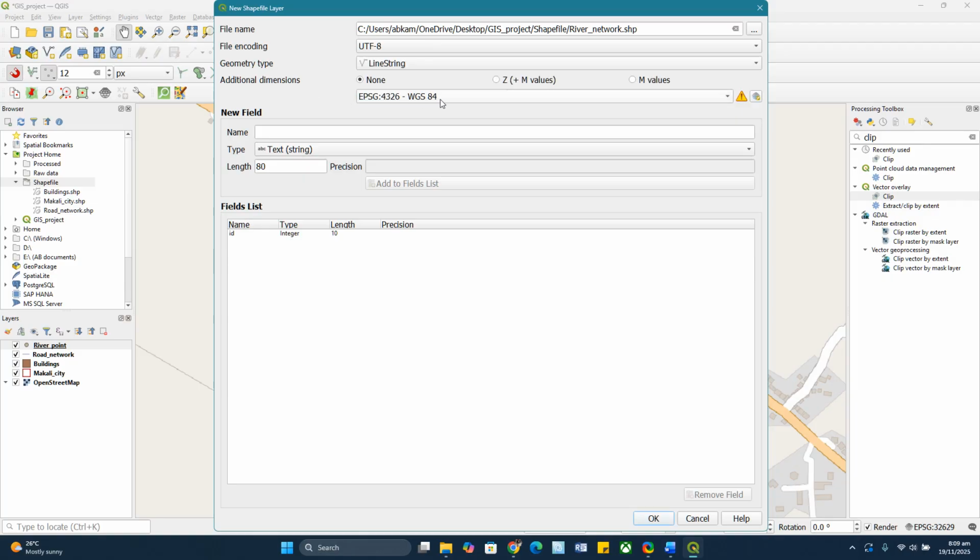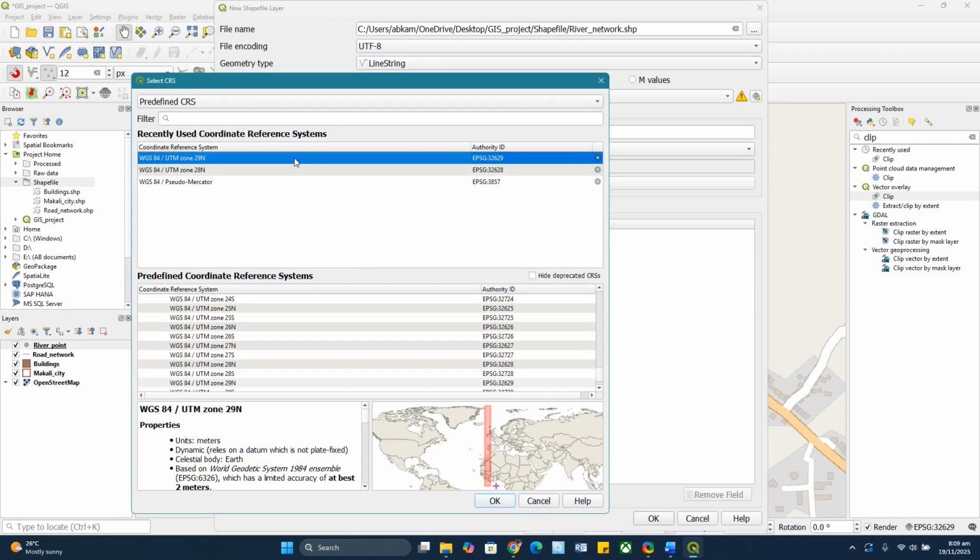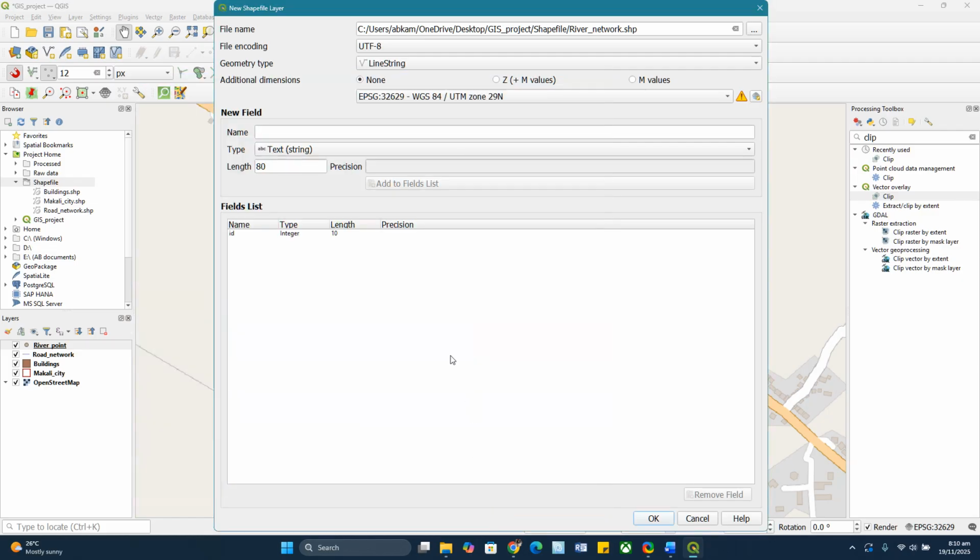Then the coordinate system is the same thing that we need to do. We just toggle to 29 north. We click on OK. Then for the names that will be in the river network, we still have to use name. Name, there is the text. Then we click on add. So for the river, it's not an area, it's a length geometry. So we say LENGTH. We want to know the length of this river.